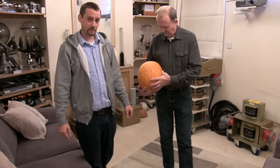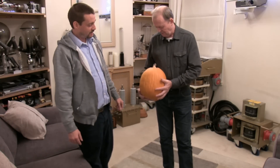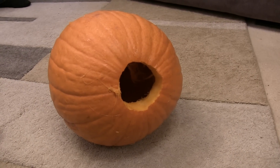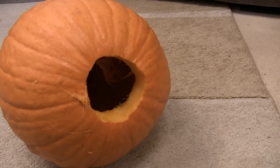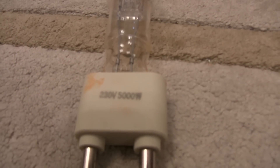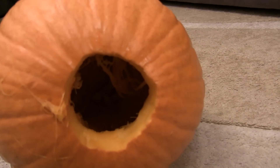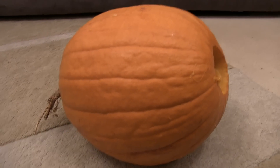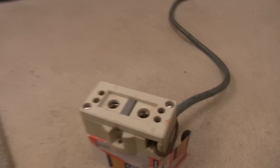We're going to cut the bottom off, scoop the guts out and hopefully make it light up. We've now hollowed this pumpkin out the best we can — we've actually left the top on it but we've just made a small hole in the bottom. So what we're going to do is use this lamp. It's a very small light bulb but it's 5000 watts. It's going to be like having five electric fires in it. But with some luck the outside of the pumpkin may well glow a nice colour. Put that lamp in this holder.